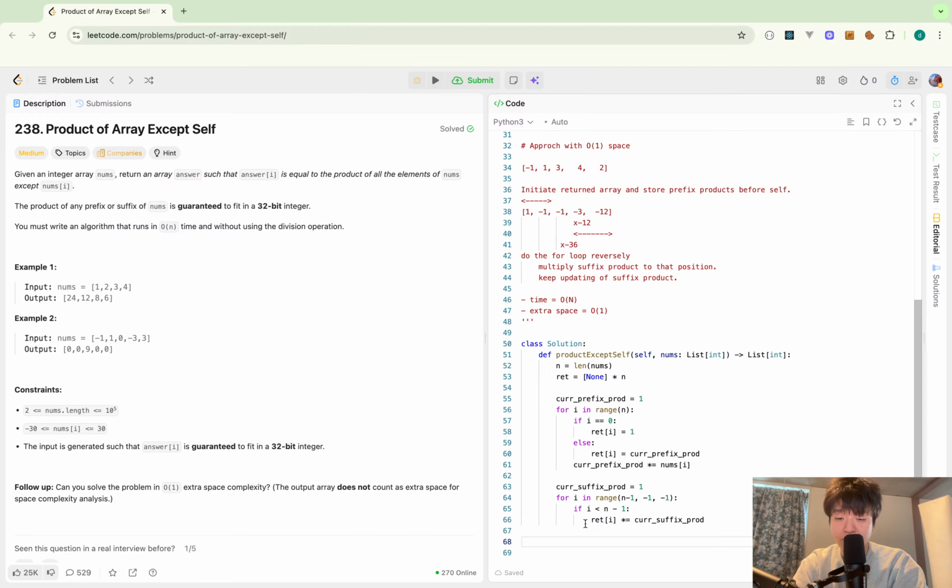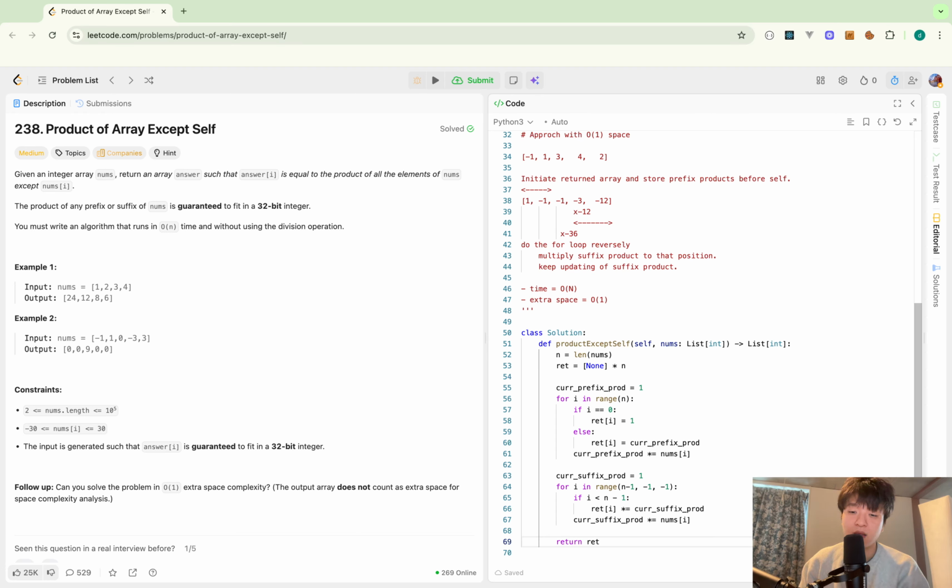Then, in the end, current suffix product should be updated. Okay, and I return it in the end.